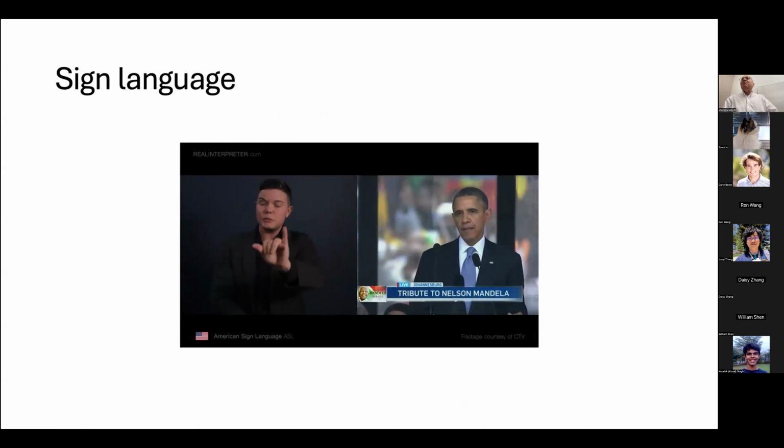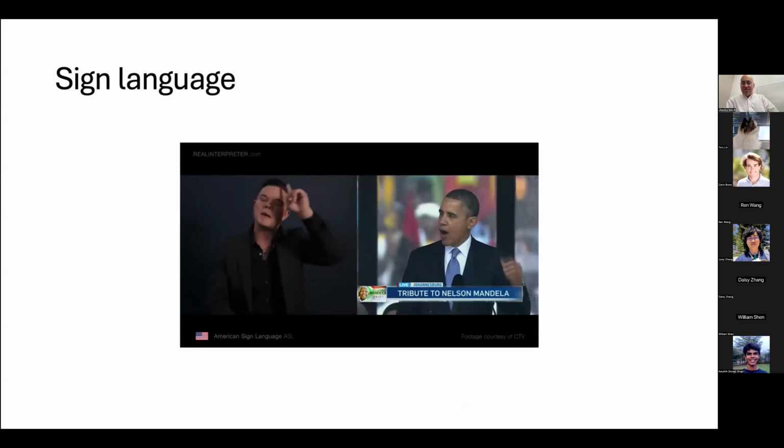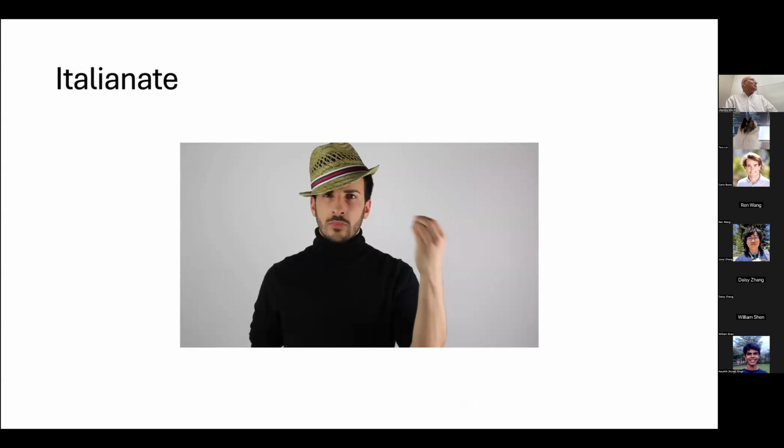Okay, so that's sign language. There's somebody who's interpreting. There is his English speech, and then there is the equivalent of that in sign language. I think the fun problem here is, when will we give robots the ability to speak in sign language? We should be able to do it. There are some papers to be written here. And then I will end my lecture with Italianate gesture.